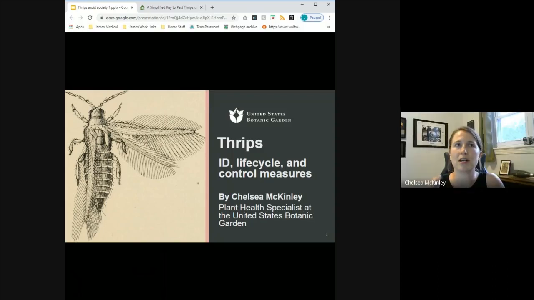So neem oil is just as good as horticultural oil. It acts by suffocation. Insects have these little breathing holes on the side of their bodies. They don't breathe through their mouths like you and I do. They have these little breathing holes called spiracles on the sides of their bodies. And so oil acts by completely surrounding and suffocating the insect, kind of like putting a giant wet blanket on top of it to some degree. So that works really well with certain life stages.